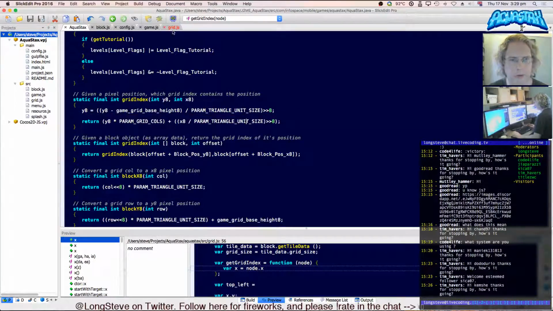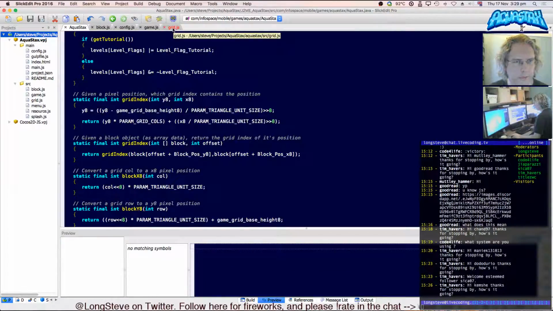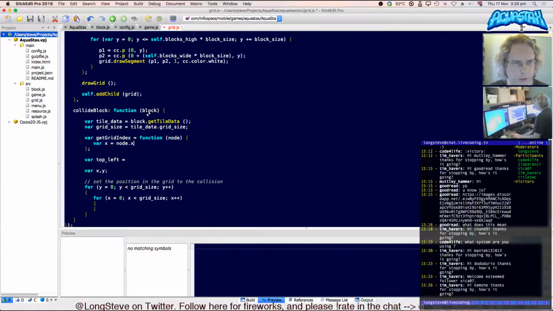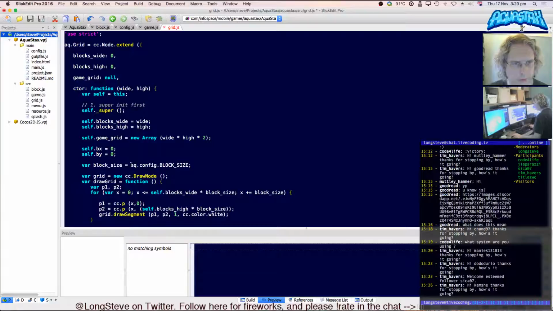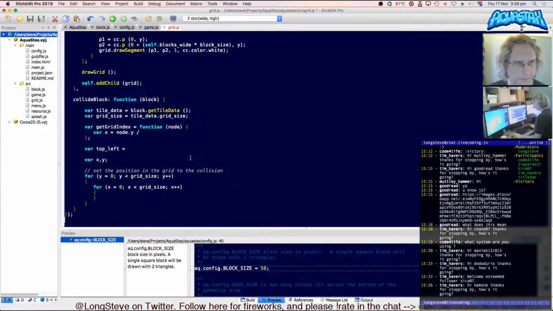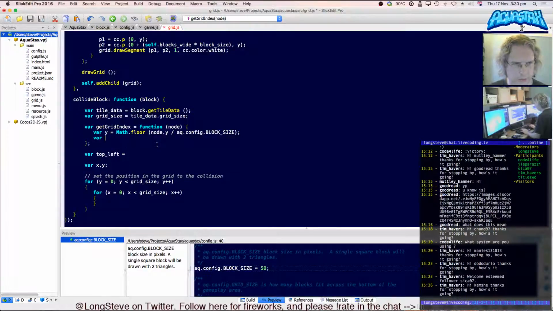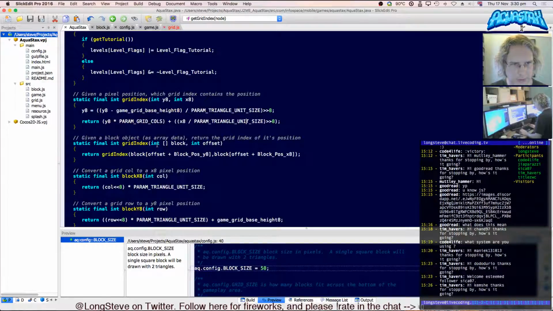Okay, I'm trying to figure out all the old shiftings and stuff. So all we need to do is take node.y, divide that by block size, which we have up here. And is it going to be math.floor? No, it's going to be y and x. Actually, x is going to be the same, isn't it?